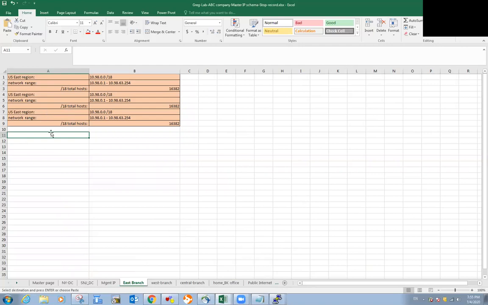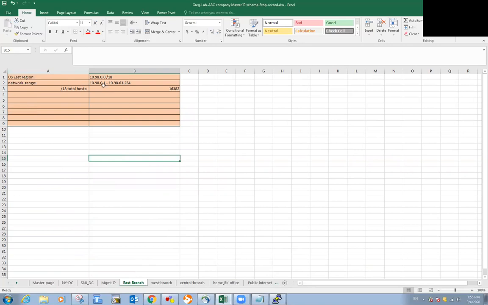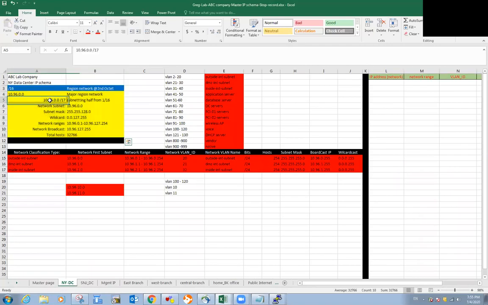Oh, this is something confusing. So this is how you arrange your cells, how to put everything that I demo to you. So this is like the perfect format.